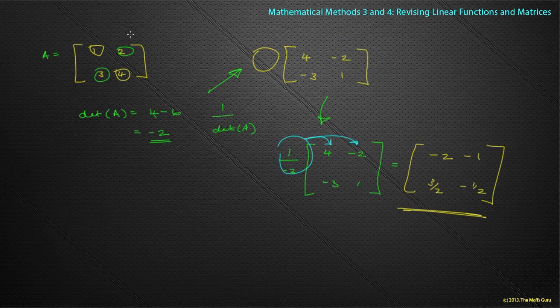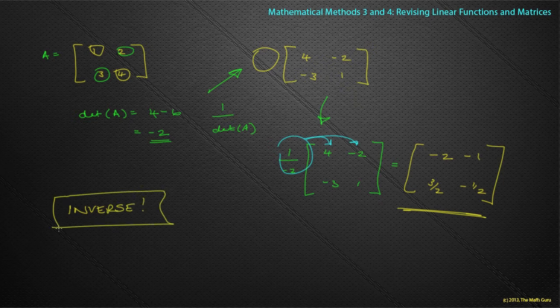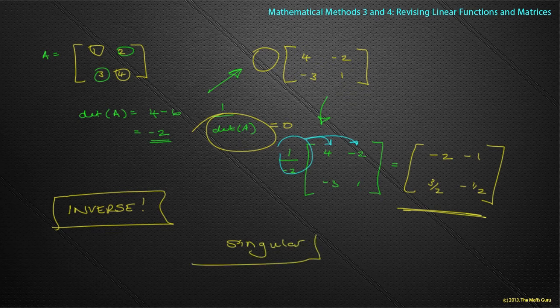Square matrices, remember, you can only work out the inverse of square matrices. You can only work out the inverse of square matrices. And if a square matrix does not have an inverse, and normally that's given because the determinant of A becomes equal to 0, I'll say it again, the square matrices which do not have an inverse are called singular matrices, and that is because the determinant becomes equal to 0. So something else that's quite important that you should remember is the word singular.